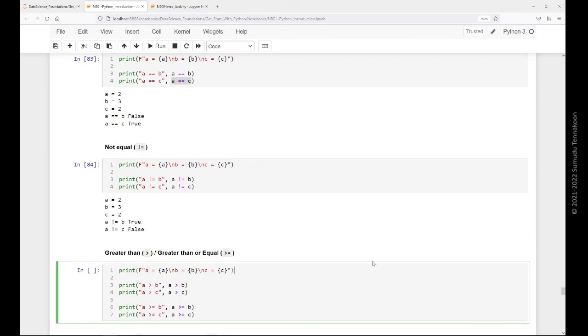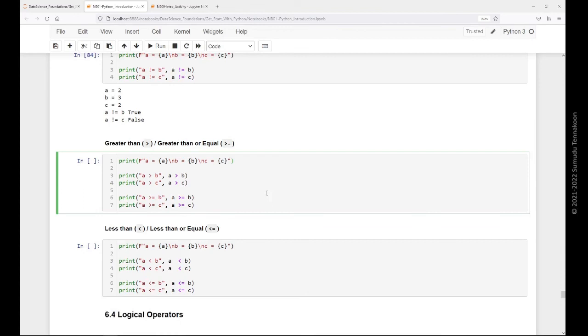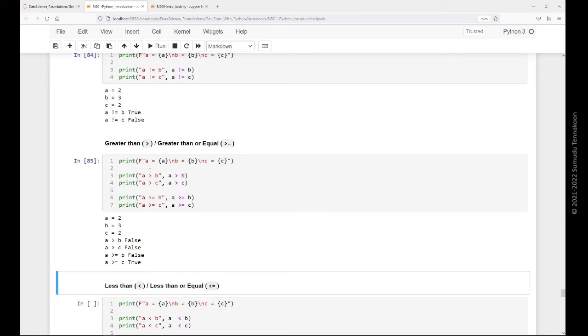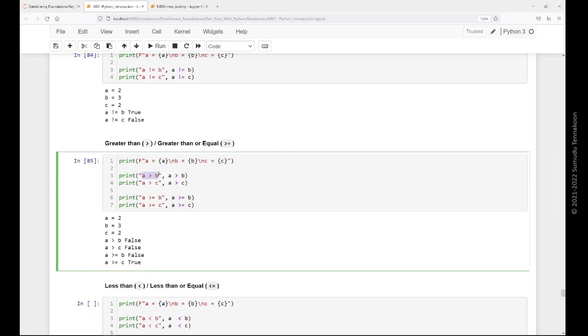Now let's look at greater than and less than. Greater than and less than are also very useful comparison operators in Python in many different places. Therefore pay attention to it. If you don't understand, read more about it, practice yourself and learn it thoroughly. Less than, greater than, we all know. What we are asking Python is whether A is greater than B. This is how we ask. What should we get? A is 2, B is 3. A is actually less than B. Therefore, the answer for this question should be false.